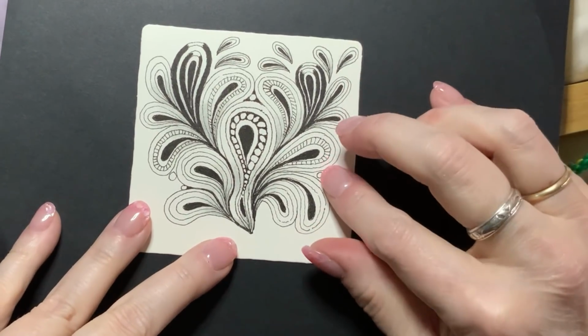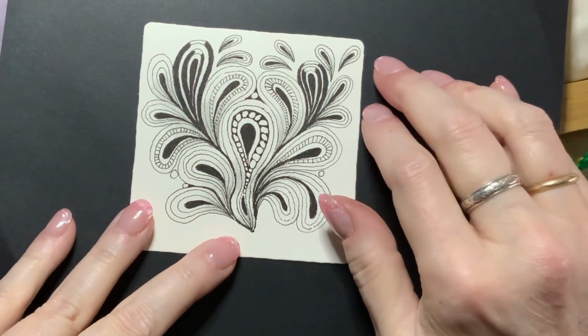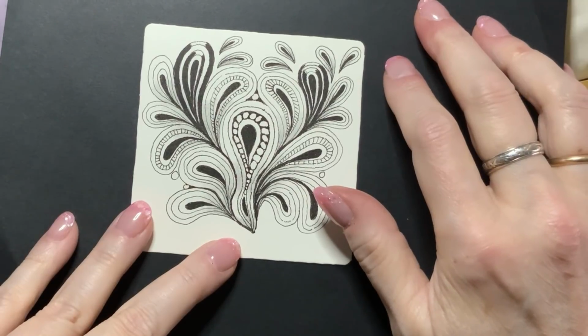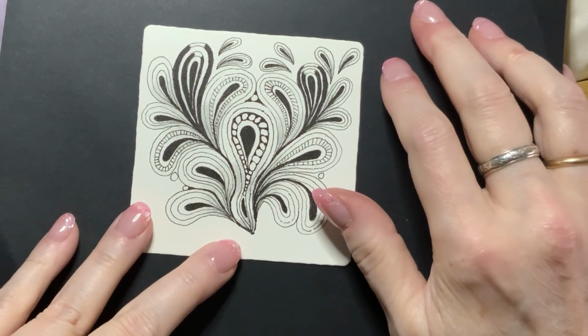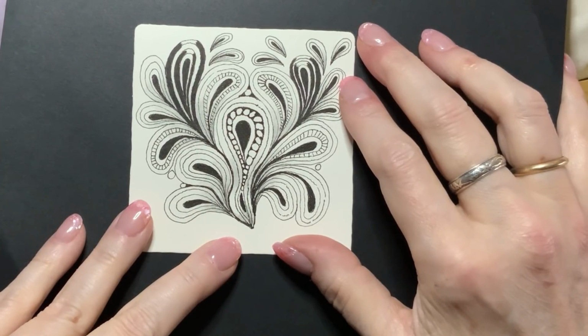Now, I will be adding orbs as well, for sure, here and there, just to keep it interesting. And anything else, or any way you want to change this up or do it differently, you of course are welcome to do that. And this was so relaxing and fun, wasn't it?